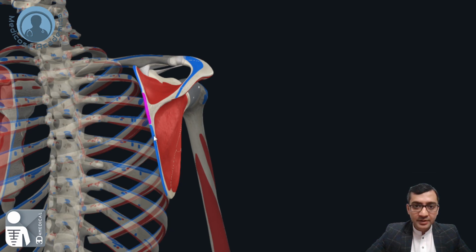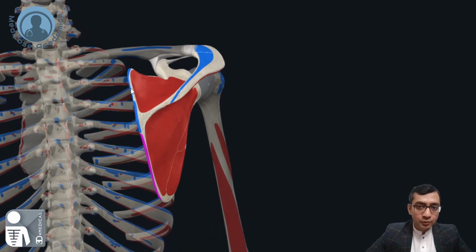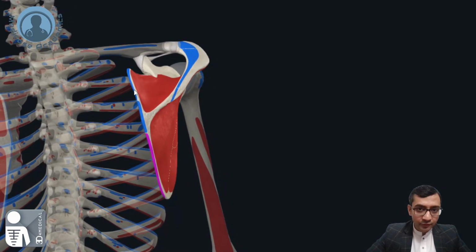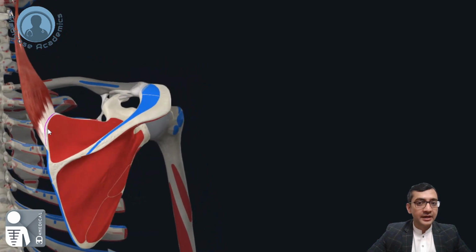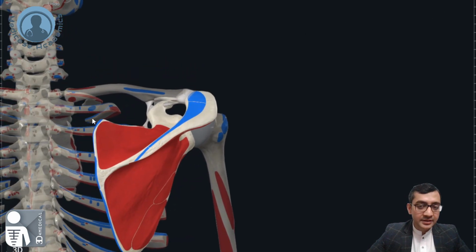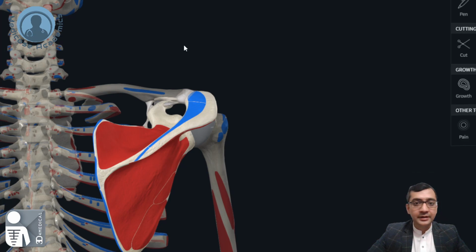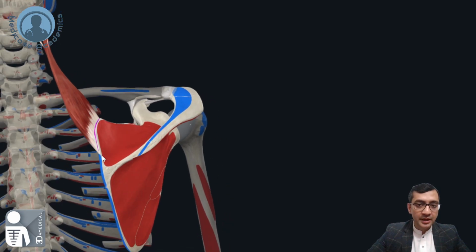Second, at the level of the base of the spine. Third, below the base of the spine all the way to the inferior angle. So the muscle that is arising from this superior angle all the way to the base of the spine is called levator scapulae. It arises from the neck above, and as you can see from its direction, it elevates the scapula in this direction. So levator scapulae originates from the superior angle all the way to the base of the spine.